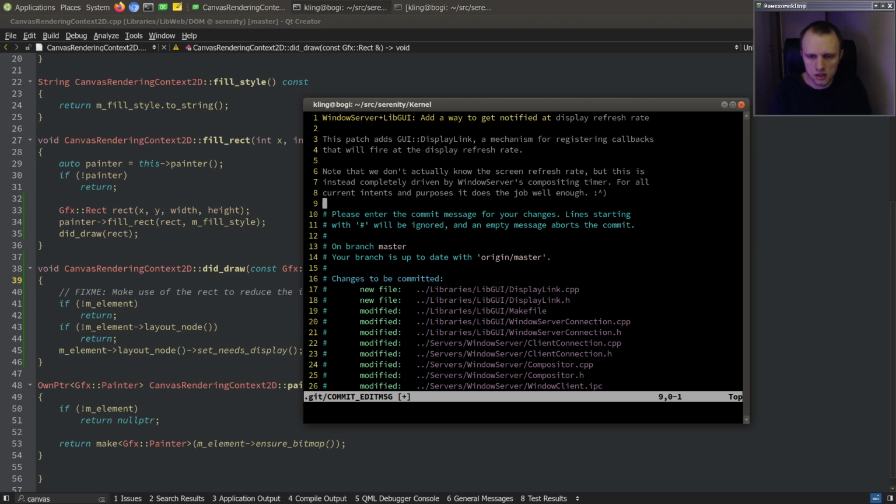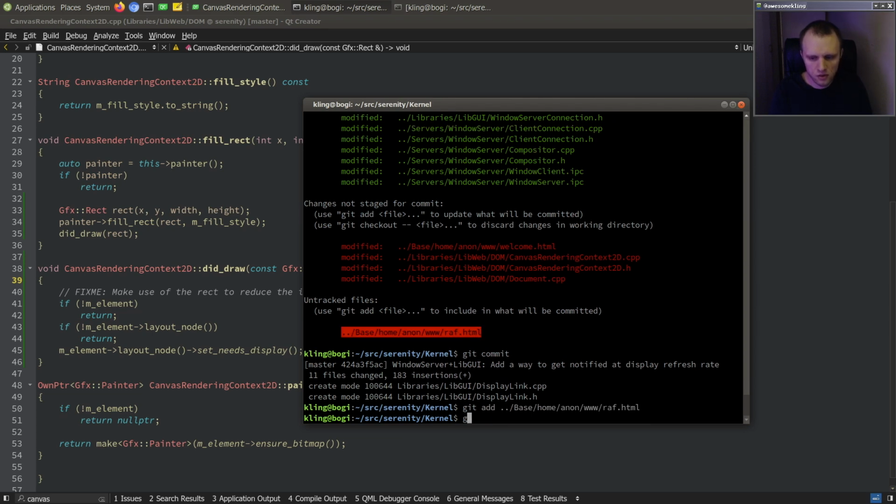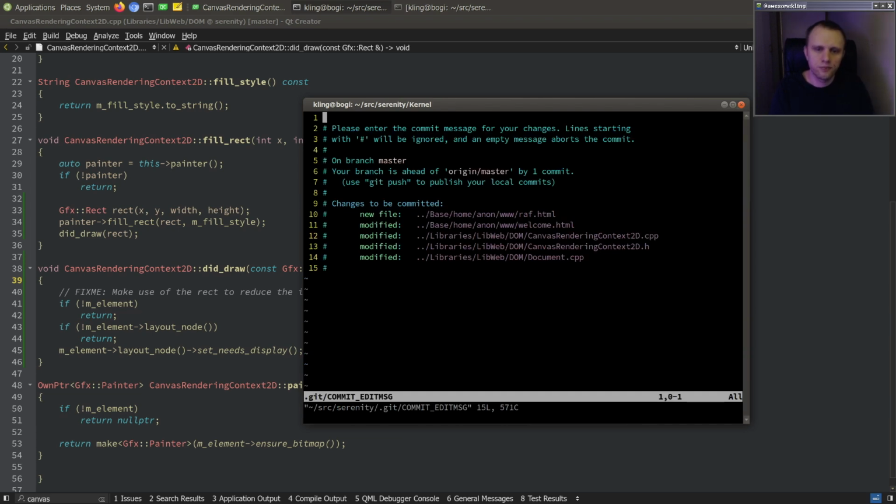So let's see, that's pretty good. And then what do we have left? LibWeb. Add requestAnimationFrame. Add a basic support.